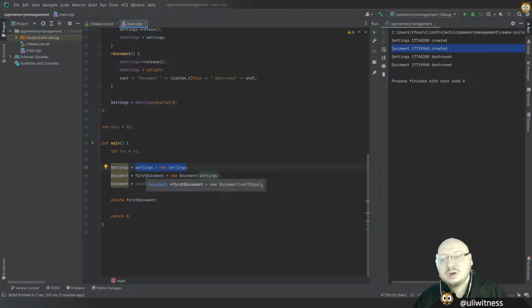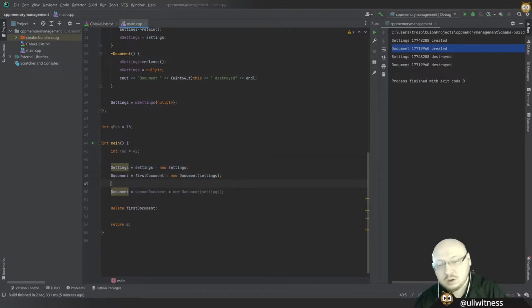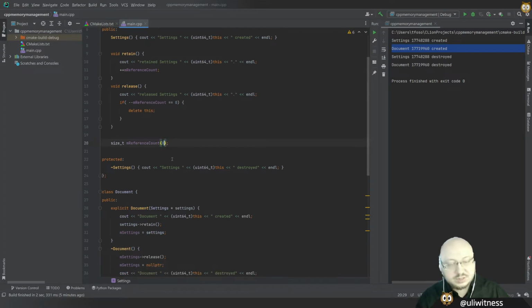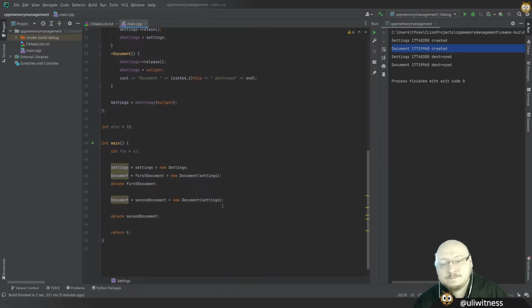If, for example, we called delete first document up here, we would have a problem because if the count in settings when we create it was initialized to 0, then of course this document would retain it, but when this document gets released, it will release it again, and then this object will be gone.